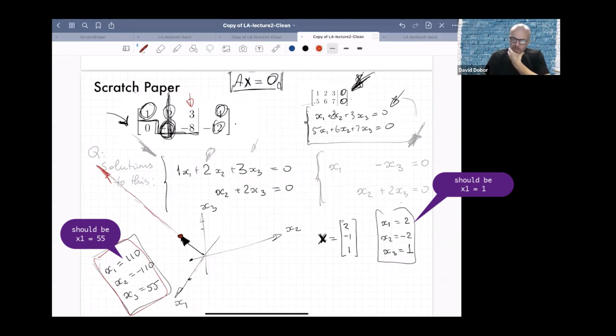So that is a solution too. How about minus 1 times this vector? That's a solution too, right? What does it mean to multiply this black vector by minus 1? It is to get the red vector, which is in magnitude the same as the black vector, pointing in the opposite direction. In fact, every vector on this line is a solution. Any point on that line is a solution to the original system of equations. I have infinitely many solutions.